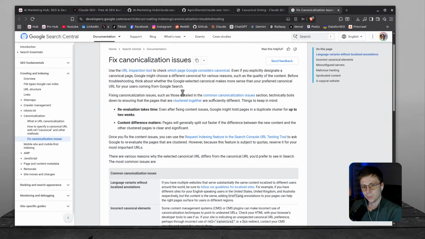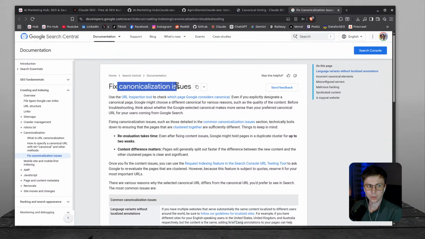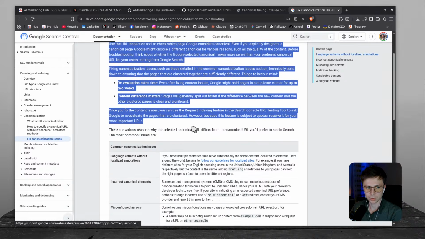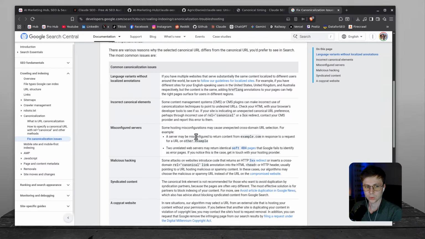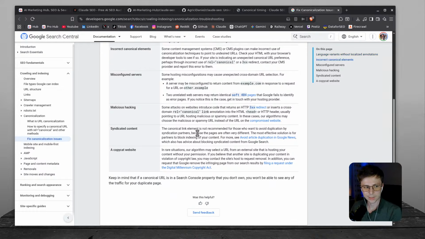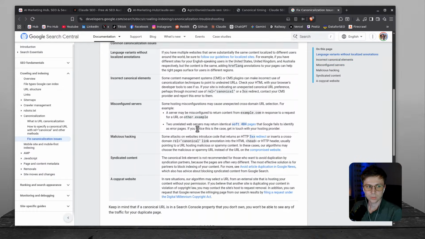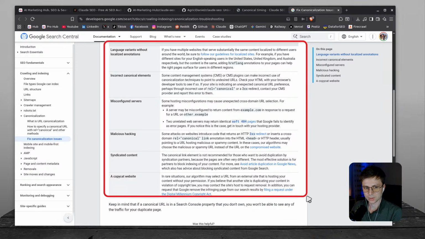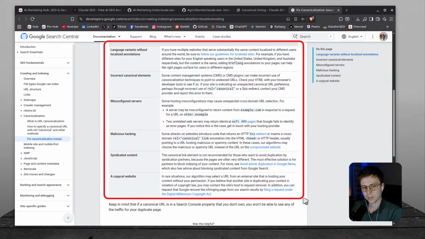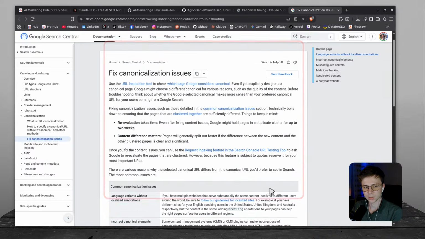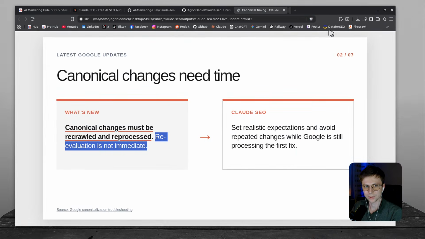An important task for you: after you update the current skill, I want you to check in full the canonicalization issues. It's very important in regards to your pages. Ensure that your pages are crawlable, that all of them are properly indexed and properly set, and of course, ensure you follow best practices in regards to that. You don't need all this time to check all these Google updates, because it does take time. That's why all of this was already reported inside our current Claude SEO skill.